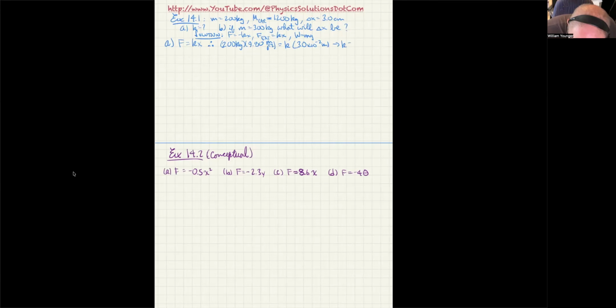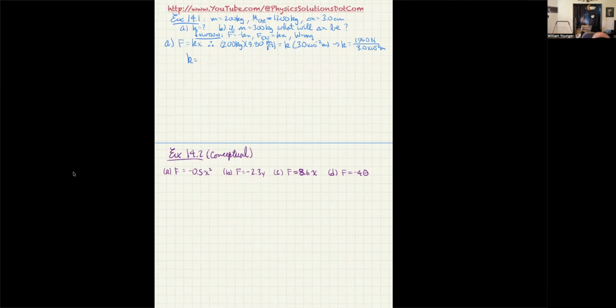And we can solve for K by saying K is, if we take the 200 kilograms and multiply it by 9.8, we should get roughly 196, but we'll see. 200 times 9.8 gives me 1,960. Good thing I listened to myself on that one. So that's going to be 1,960 newtons, because that's what you get when you multiply 200 kilograms times 9.8, and then we're going to divide that by 3.0 times 10 to the negative 2 meters.